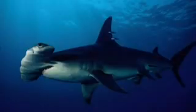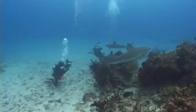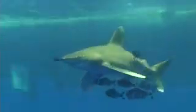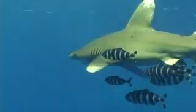It gives you an excuse to get closer to the subjects. You're going to get as close as you possibly can. If you're shooting macro, you're going to be inches away from a subject. If you're shooting wide-angle sharks, you're going to be inches to feet away from your subject. And if you've got a really good picture, you know you were really close and you were really part of that action, and that's exciting. Generally, the same theory applies to all shark photography. Back off and they'll approach you.